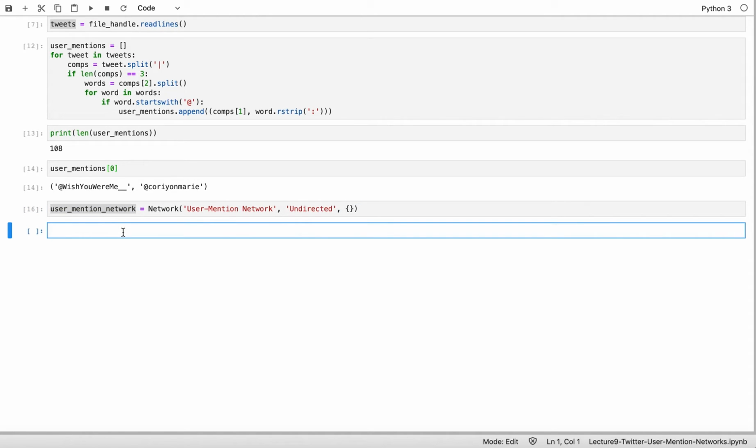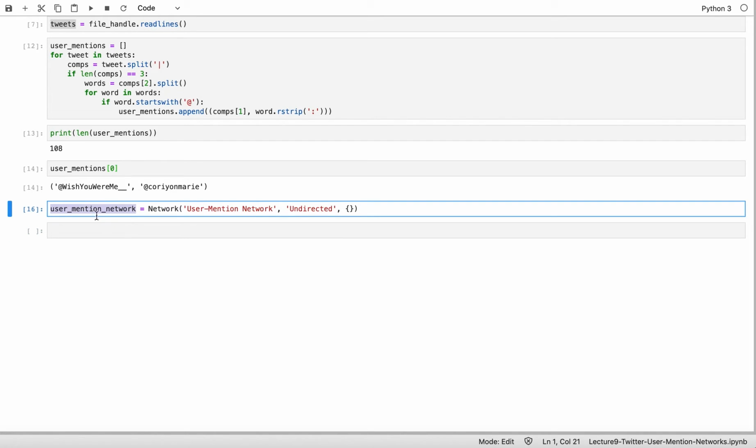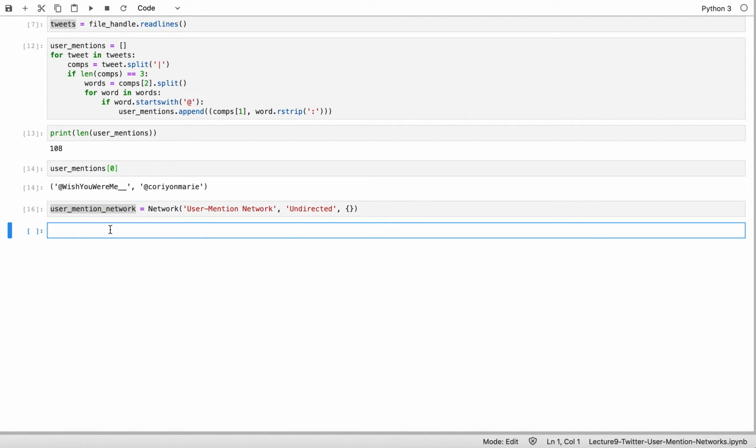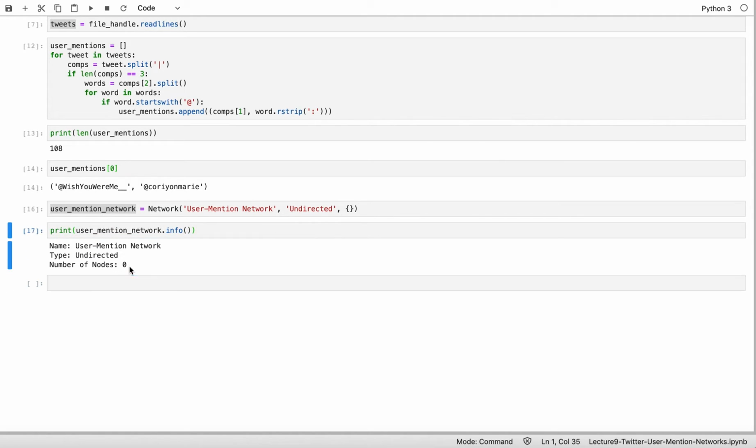Let me now run the info function, so we see what's inside this graph. So we have our network object, we are going to call our info function, and print it like that. And it tells me that I don't have any nodes in it. Well, I knew that because I already entered an empty dictionary here.